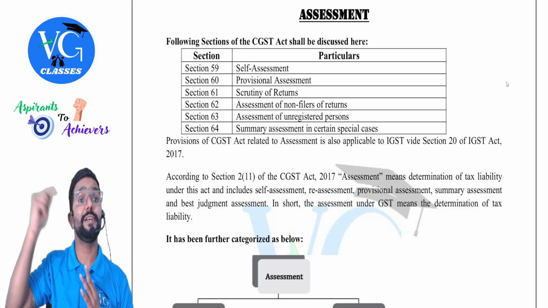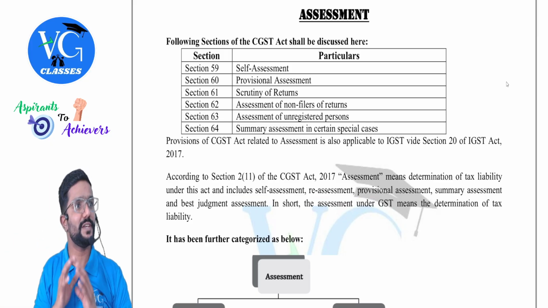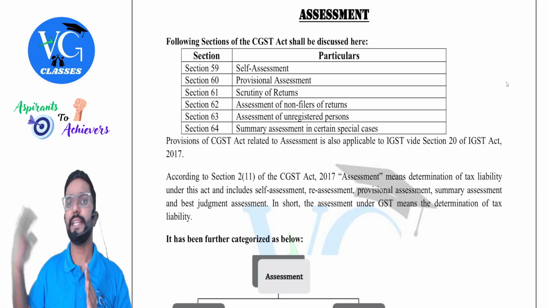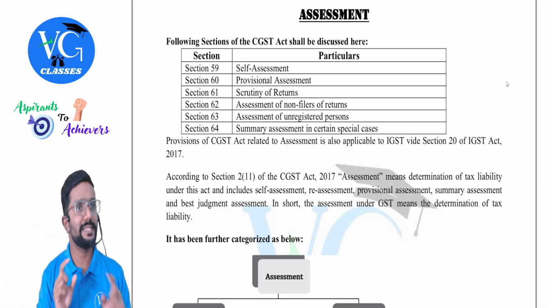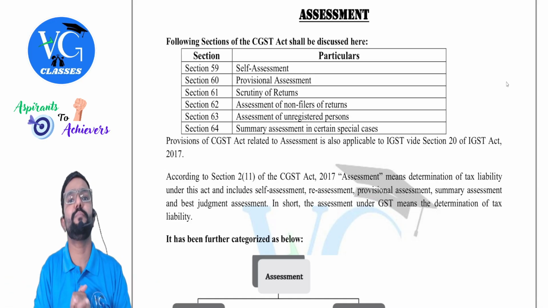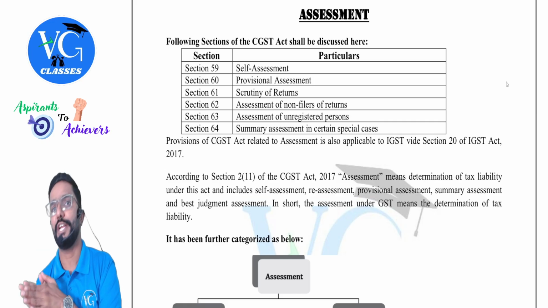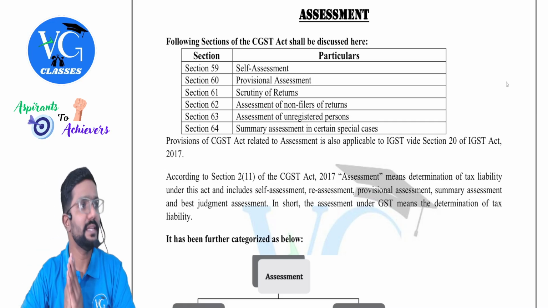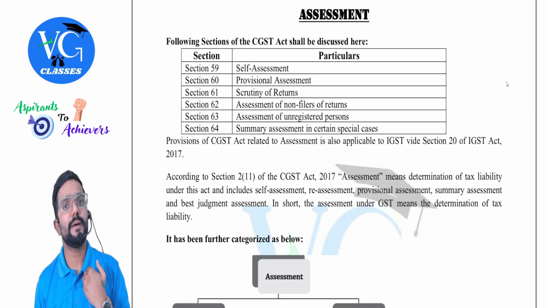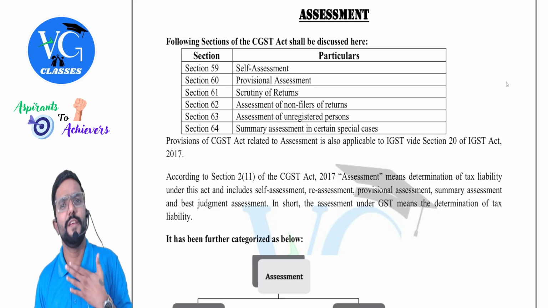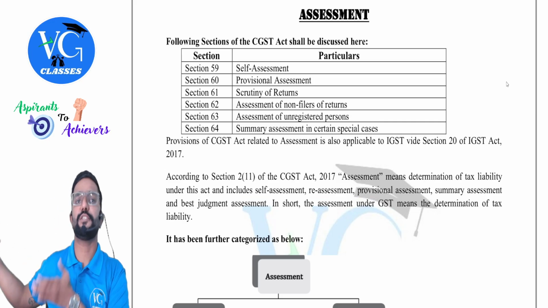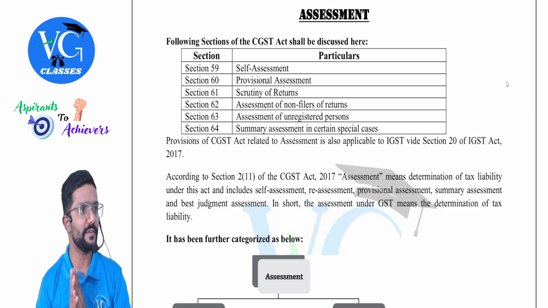If you remember, for payment questions and all, we used to do three calculations. First, output tax. Then, what is the ITC available? Then later, we will adjust the ITC against the output tax. And see at the end how much has to be paid through the electronic cash ledger. Correct? Yes. So that has to be done completely. Those calculations have to be done by the registered person. If he doesn't know, obviously we'll appoint some experts who know it. They will take care of it.